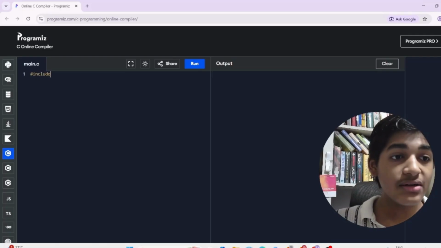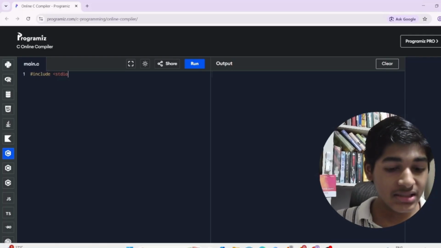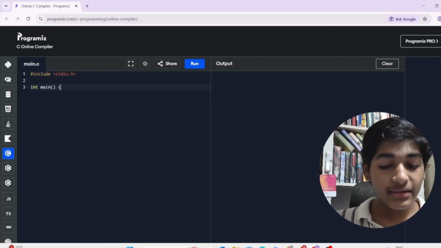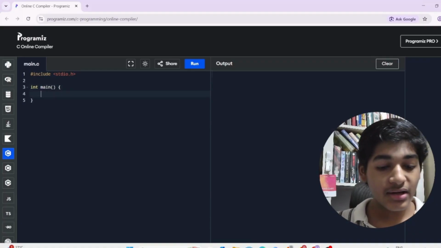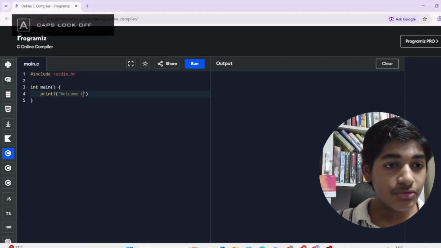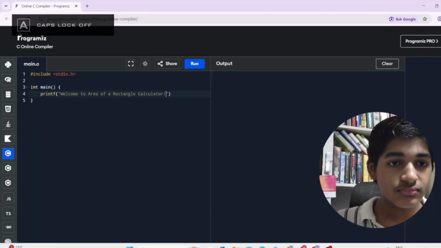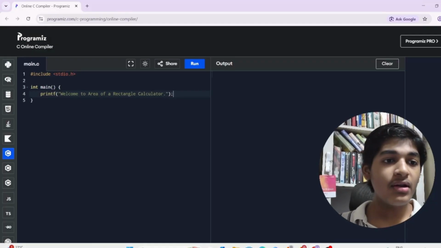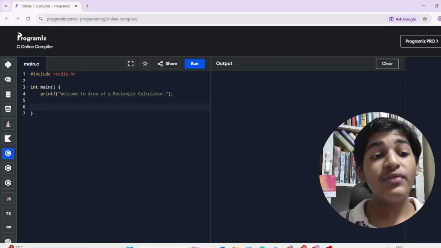So hash include stdio.h, int main. Inside open parentheses, open curly braces, I'll create a greeting message. First of all, welcome to area of a rectangle calculator, like this. Put a semicolon, and then I'll create two different variables.